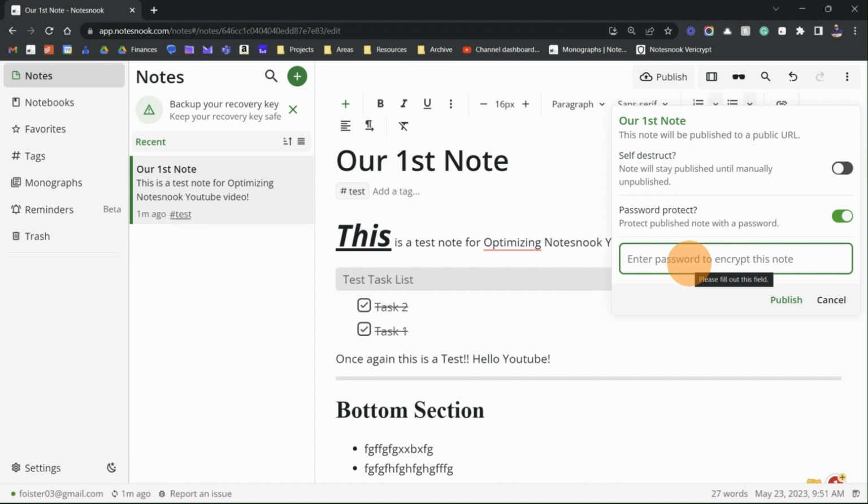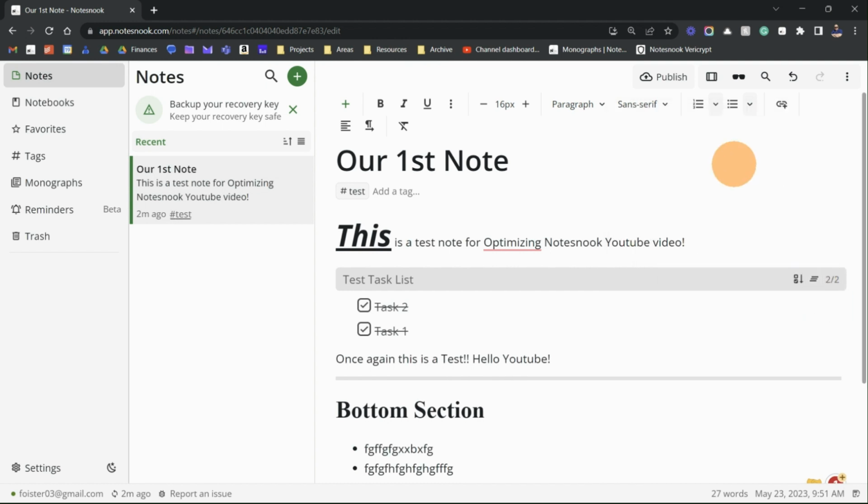So in a sense, you would have to share the link to the note and then let person A know what the password is so they can access that note. And I'll show you what that looks like in a future video as well.